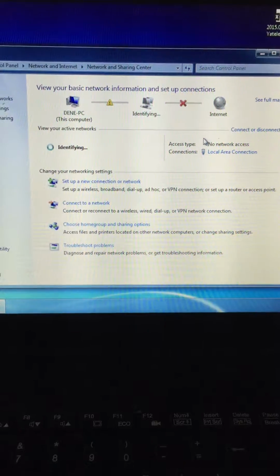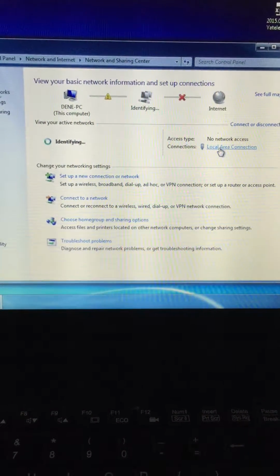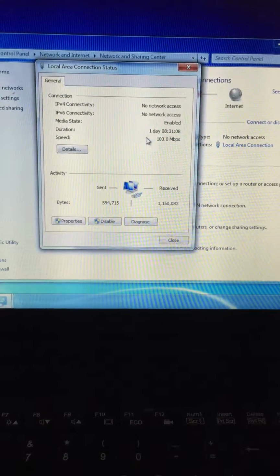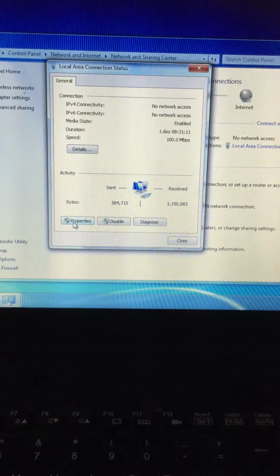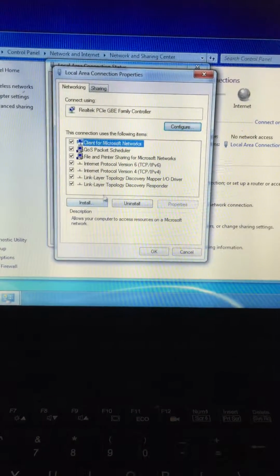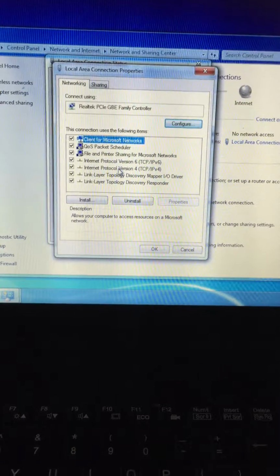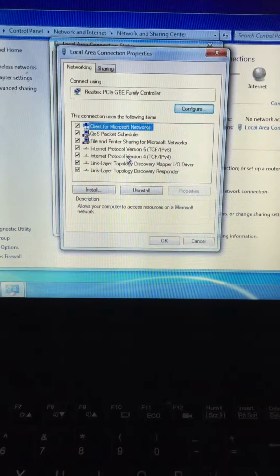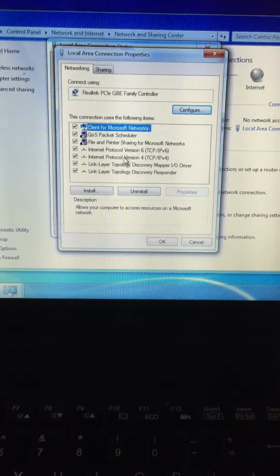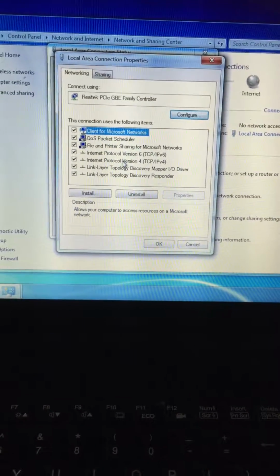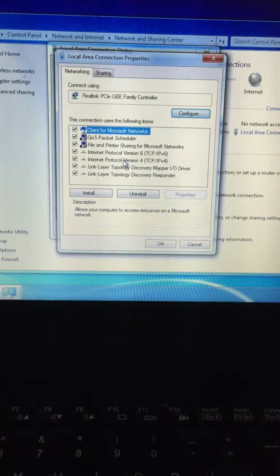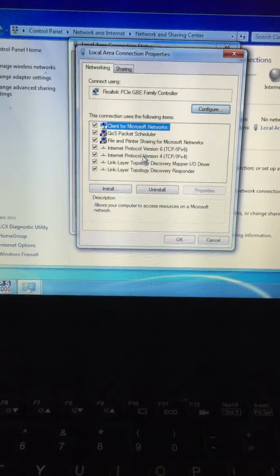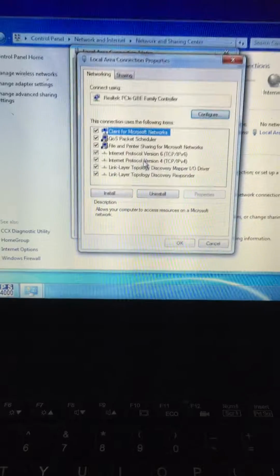What I need to do now is I literally just click with my left mouse button on local area connection. And this then gives me the option to go into properties. And then I can choose Internet Protocol version 4. Important at this stage to point out is I am only connected directly between my laptop and the remote device. The device is not connected to a third-party network or a client network. It's literally one cable between my laptop and the controller.